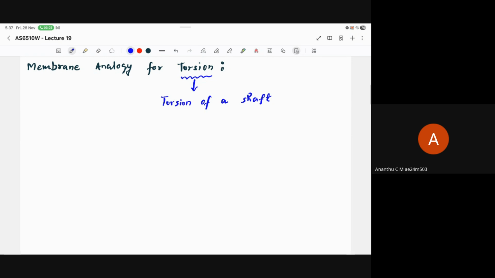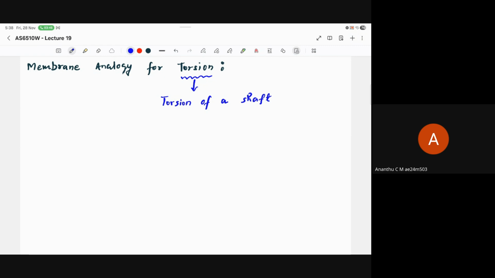Okay. And if you talk about another fundamental structural element, which is the beam, a beam is supposed to take the transverse loads. So we have bar, we have shaft, and then beam. These are fundamental structural elements out of which you make your structures, whether it is your aircraft or whatever. A bar is defined because it takes axial loading, so it is also called an axial bar. A shaft is a structural element which takes care of torsional or torque loading. And a beam takes care of transverse loading.